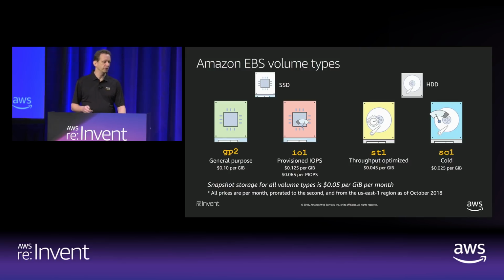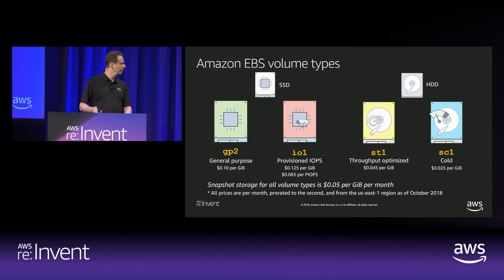So here's a look at the different volume types for EBS. I mentioned GP2 and IO1 earlier. Like I said, GP2 is sort of the default that people typically would choose. If you have those IO-intensive critical workloads, that's where IO1 comes into play. Generally, what you want to remember is that GP2 volumes will deliver within 10% of the provisioned IOPS 99% of the time. IO1 volumes will deliver that same performance 99.9% of the time. So for those applications that have a very low fault tolerance, they need that critical performance, that's where you want to go with IO1.